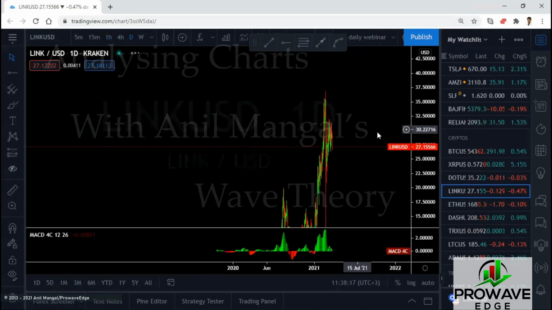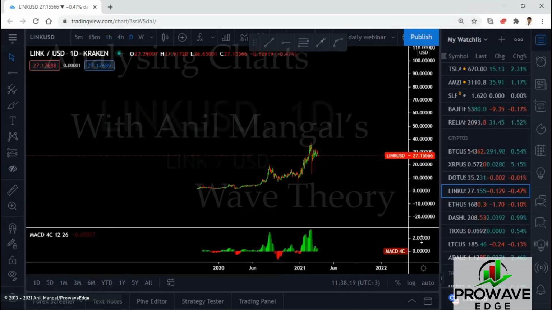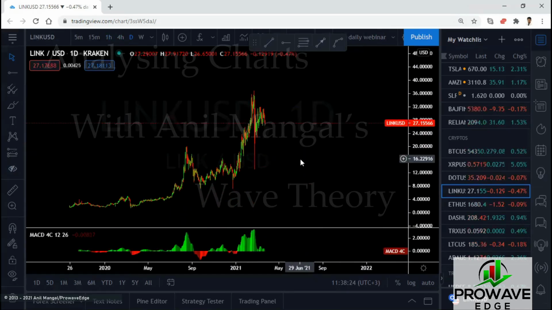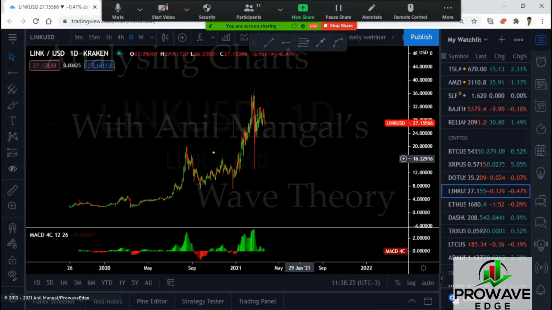Now, some of these lines might not be real, which means they might not exist. I have no idea if this exists here, that deep pullback there. If that exists, it's really strange, right? I could see this pattern here, pretty simple. See this corrective? We are actually doing one of that on the dot right now. This didn't break the top, which means they drop lower and then go back up.